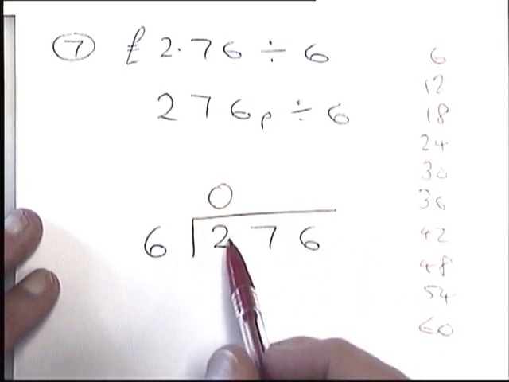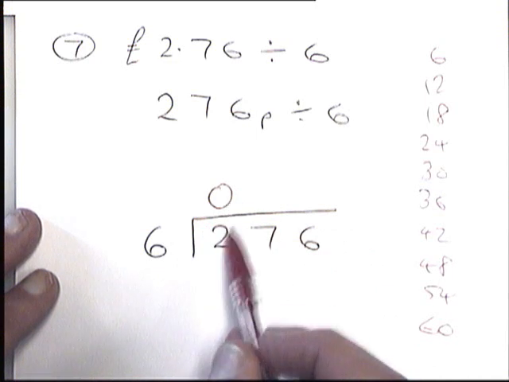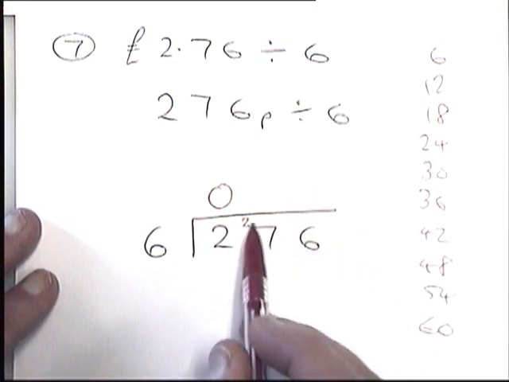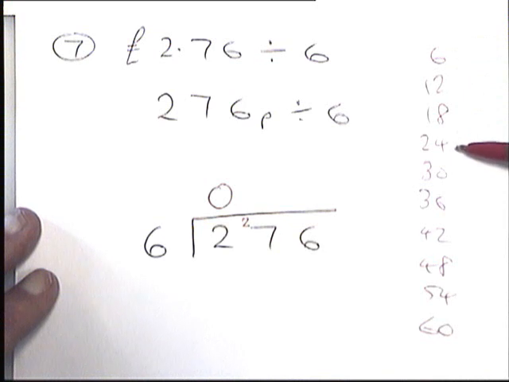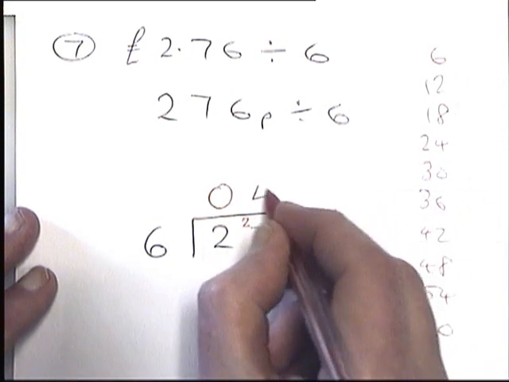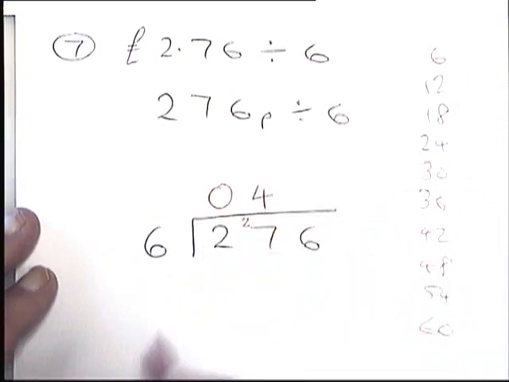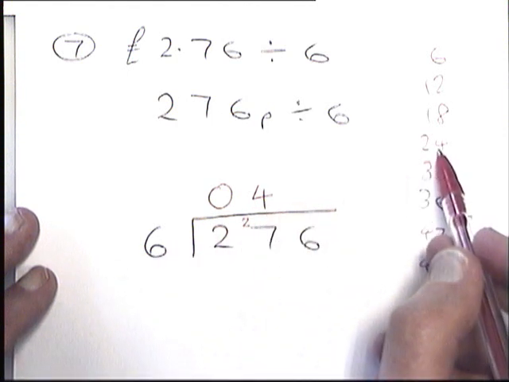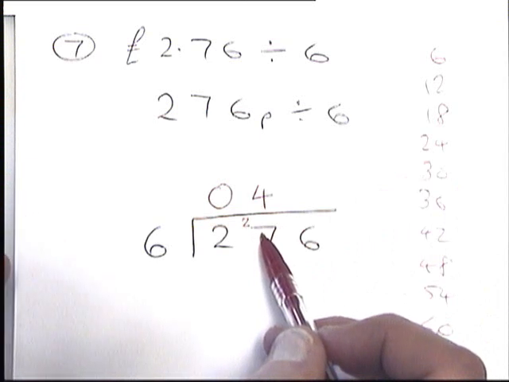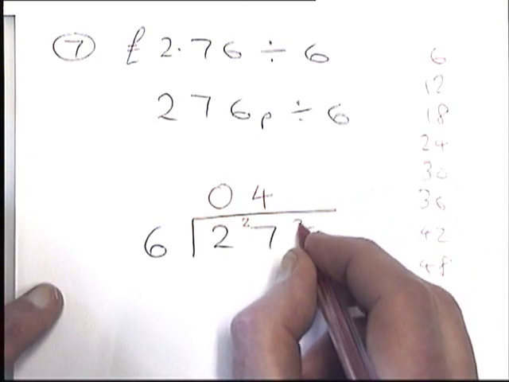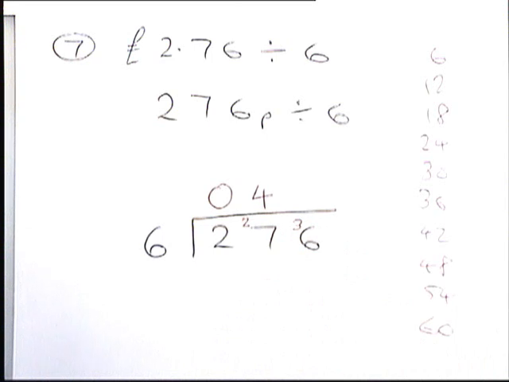And from what I said earlier, if there's a naught here, this number always gets written up here. So that number now becomes a 27. And I do 6s into 27. So if I come down here, the number just below 27 is this one here, 24, and that's the 4th number in the list. So 6 goes into 27 4 times. And 6 4s were 24. And the gap, or the remainder, from 24 up to 27, 25, 26, 27, is a remainder of 3. So the 3 will go there.